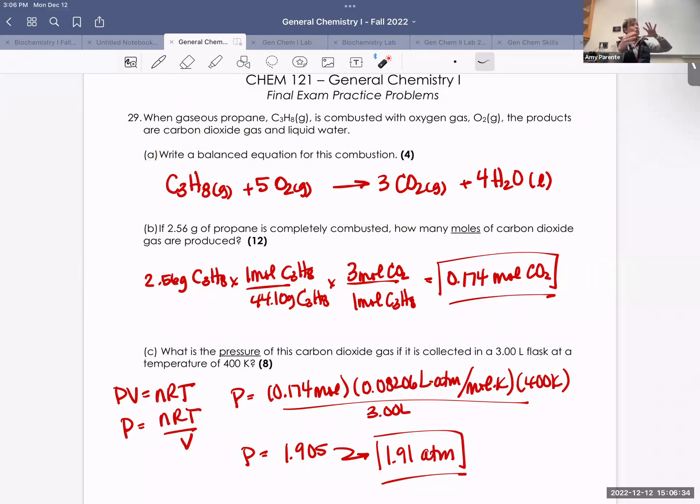So you will see problems like this, particularly at the end, right? Everybody's noticed that I put up on Blackboard pages 1 and 2 of your exam, which is just like the resources, but it also gives you the instructions to highlight what you need to know how to do. So there's 3 parts to the exam. Part 1 is basically no partial credit, maybe multiple choice or simpler questions. Then I believe there's 7 questions which are calculation based, which are sort of like this. And then there's a list of questions at the end that are more integrative. And you pick 3 of those that you want to do.